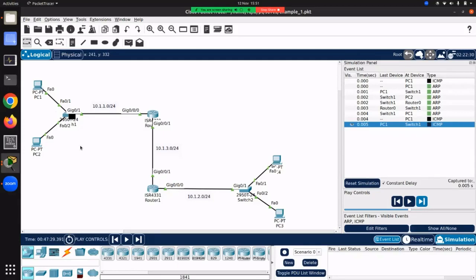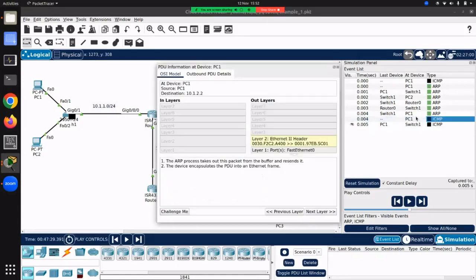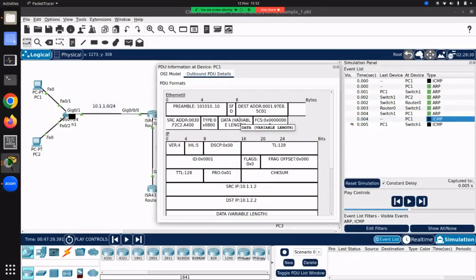So now what will happen is this guy was trying to ping this guy, and in its Ethernet frame, when it tries to ping a host on another network, it will simply use the destination address of the interface of the default gateway.